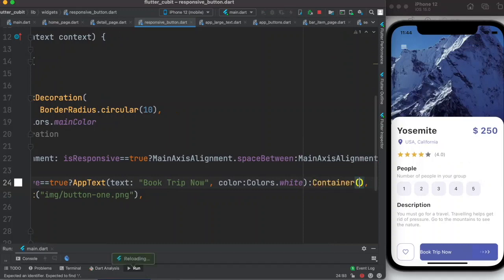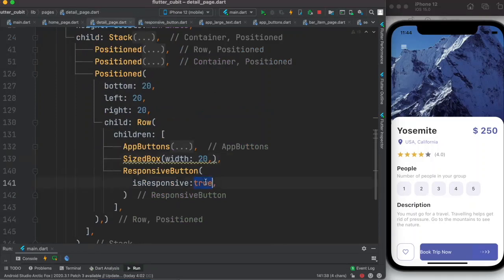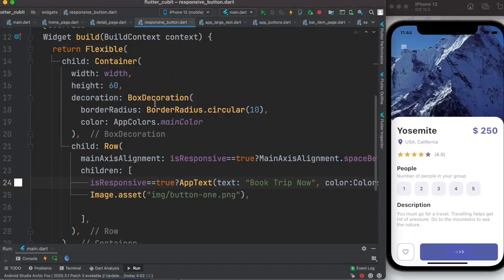Now definitely we can come over here and set it to false. Okay, and let's see. If you set it to false, it still takes the whole space. So how do we solve this problem?